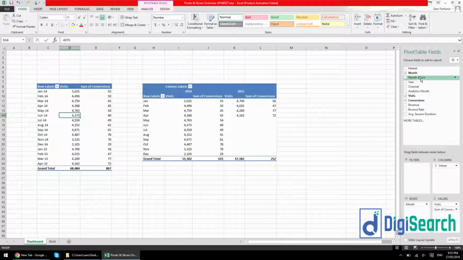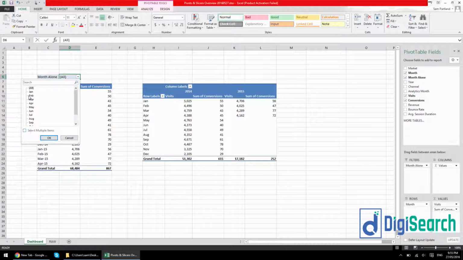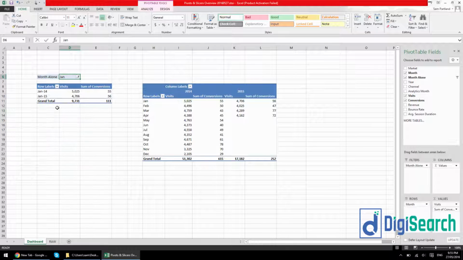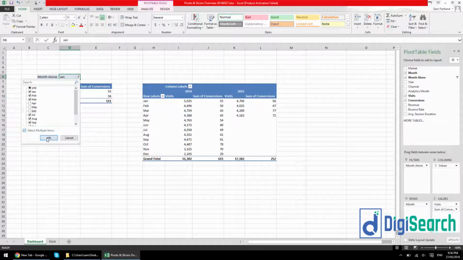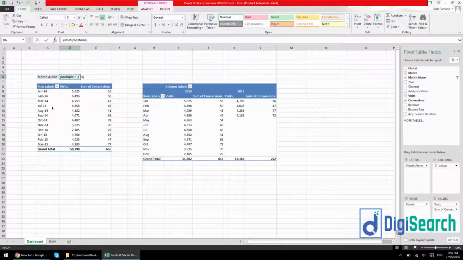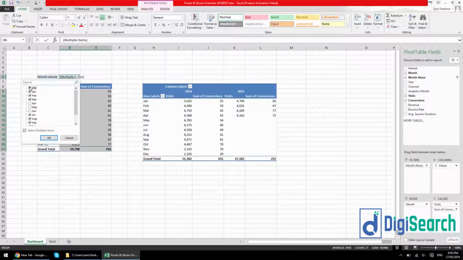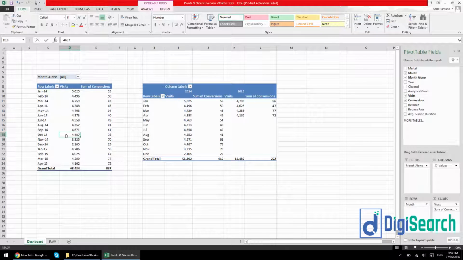I'll do it in this one, but you can do the same thing using the filters here. So if I drag down, say, month alone for this left chart, you get a filters set up at the top of the pivot table. So I can click this drop down here, and I can either select 1 month, which could just be Jan, and so it will show me the 2 years it's got marked as Jan. Or I can click the select multiple items, and then I can select whatever ones I want. So I might untick April, May, June, for whatever reason. And it'll be everything except April, May, and June for both years. But I'll clear that.